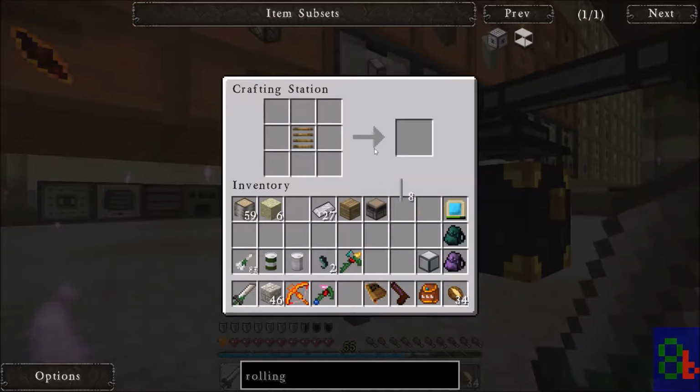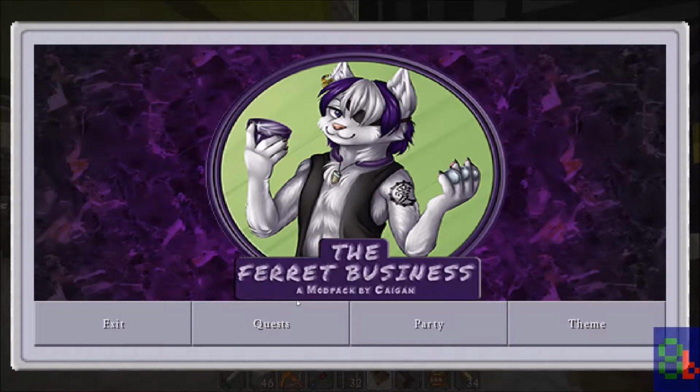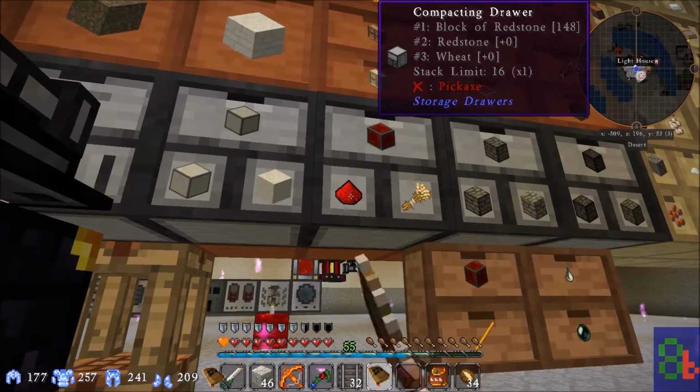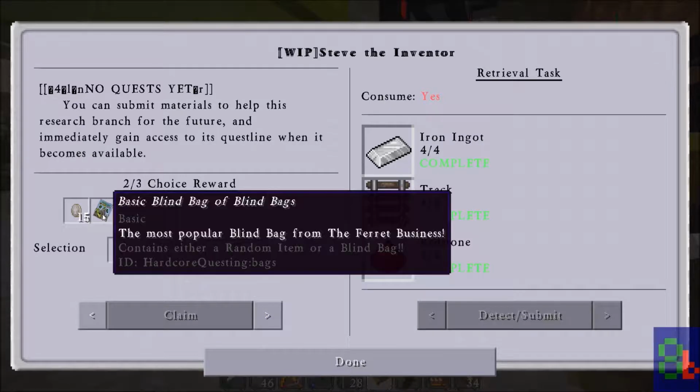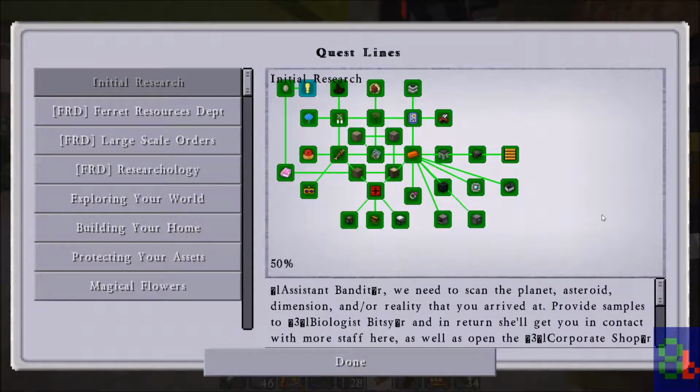So we need to do this, that. Wow, 32 of them. Wow, okay. That's cool. Let's get one of those. Let's check our quest book. 4 and 4. Alright. Let's detect. Yay! Consume? Yes. Oh, it consumed it. Oh well. What do we want? Yeah, we want a basic blind bag. Of course we do. 1 of 3 rewards. Oh, a job reputation. Done! Alright, look at that, people.